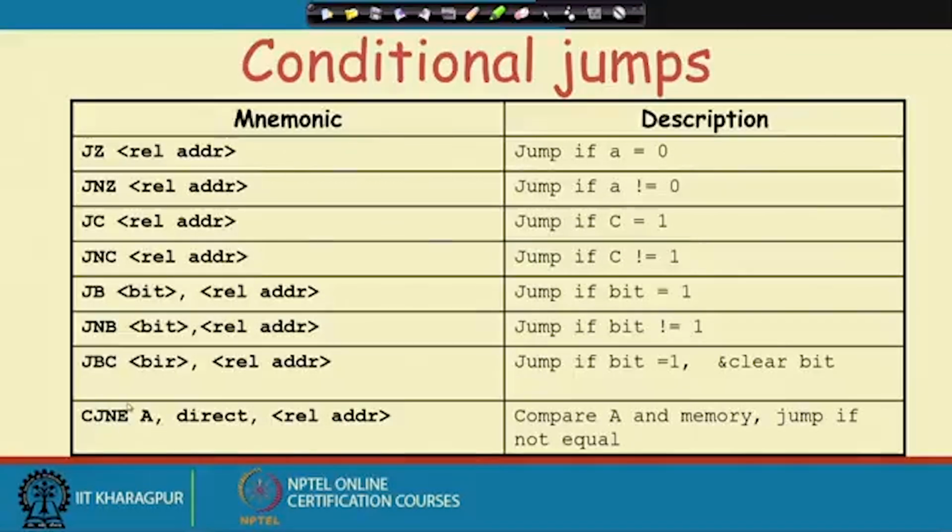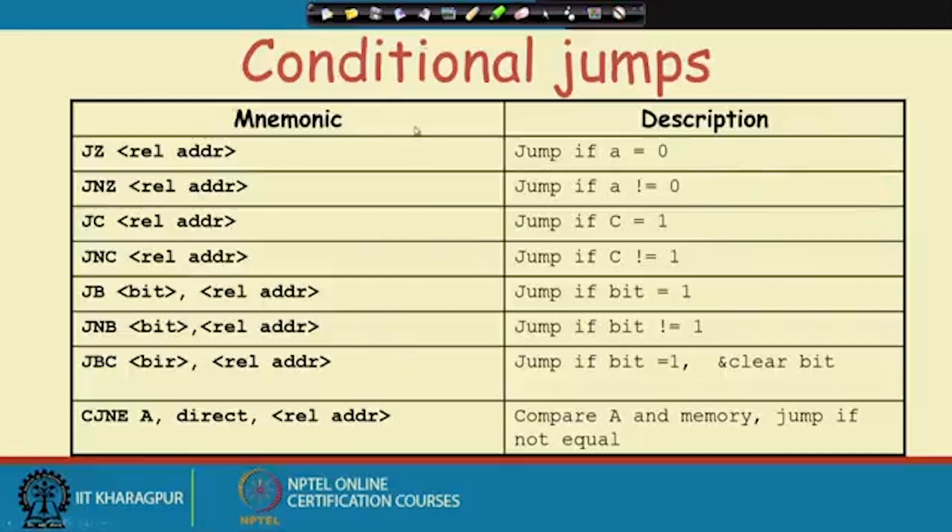Then there is a CJNE instruction. This is a very complex instruction in the sense that it compares the content of A register with a memory location. You can say like CJNE A, 52 hex, L1, where the content of A register will be compared with the memory location 52, and if they are not equal, then the system will jump to the relative address, otherwise it will not. But that is many times useful. In a single instruction we can compare and also jump. It is basically jump on 0 and this condition checking, both taken together into a single instruction.